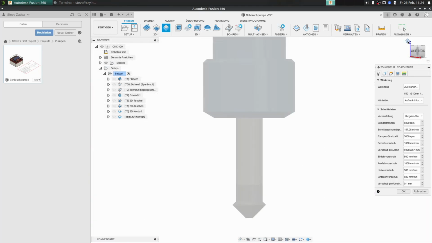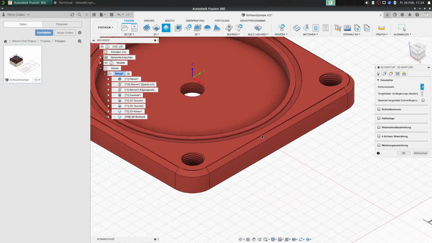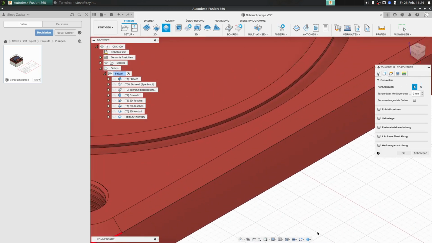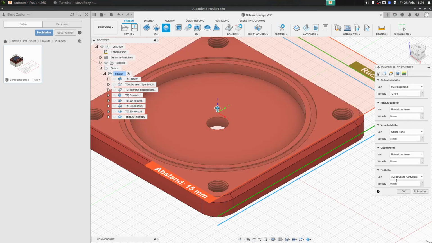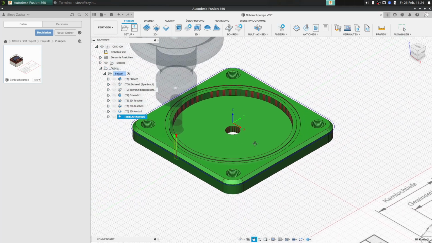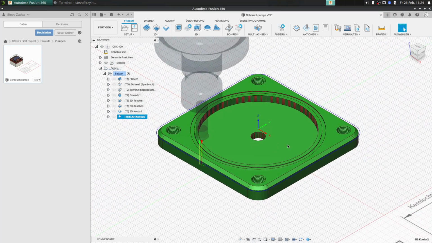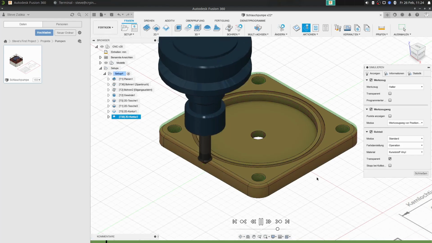Then we click on this line here. And click on OK. And we have finished all operations in our project here now. And we can also go to the simulation and see what happens.